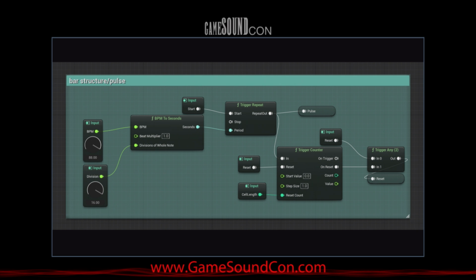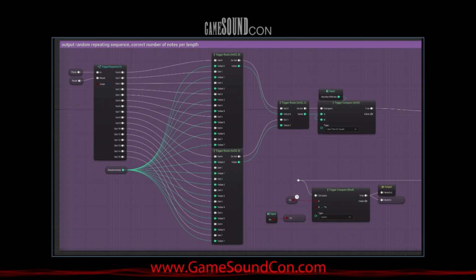So we have our pulses, and how do we decide which pulses trigger notes? So remember, we manually set a number of notes input, which in our case was 4 notes. So we want 4 notes to play every time we repeat. So here, our pulse, which is on the left, up on the top, is feeding into a trigger sequence, and we know that the reset variable underneath is going to reset the sequence every 11 pulses, so that's how we get our bar length.